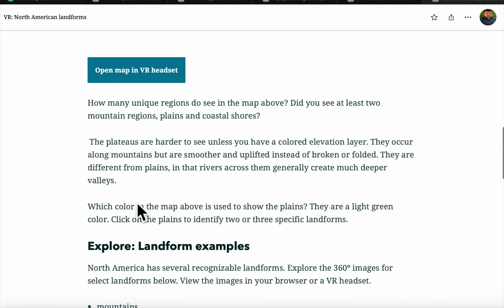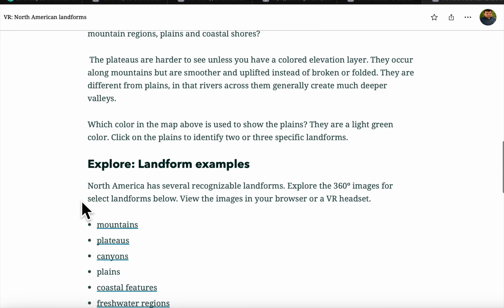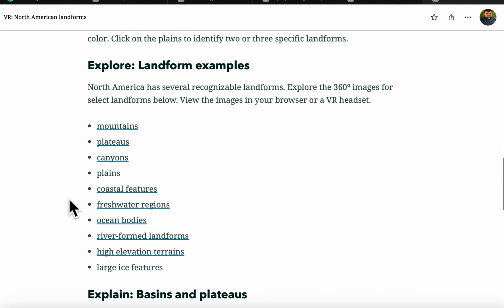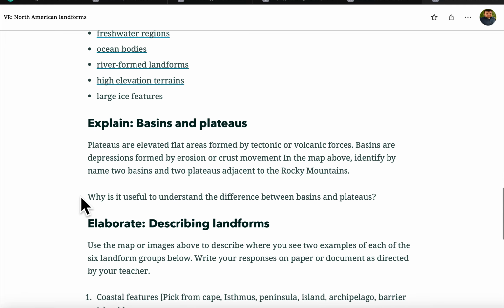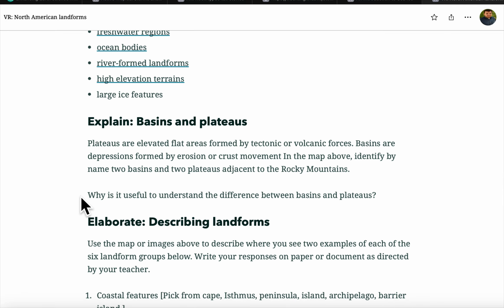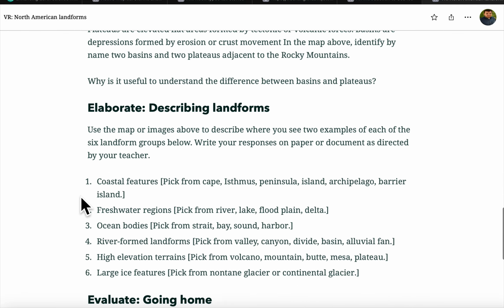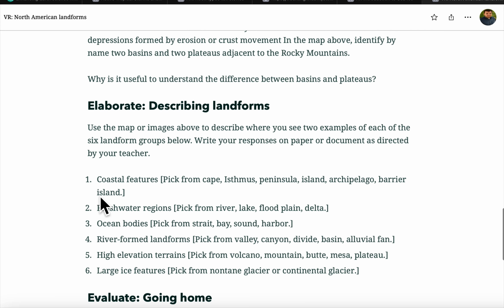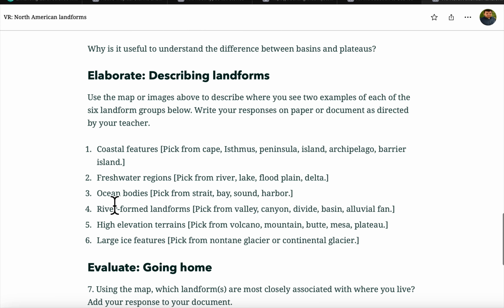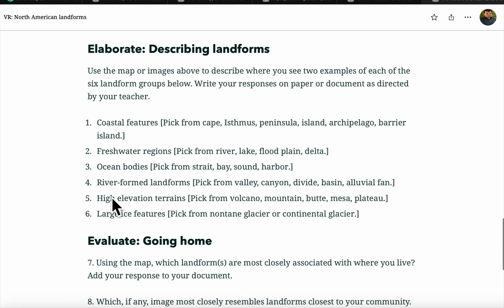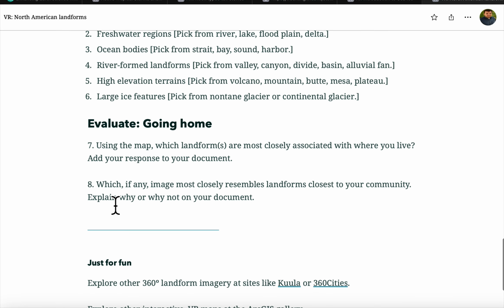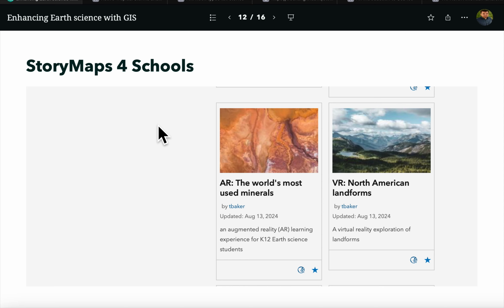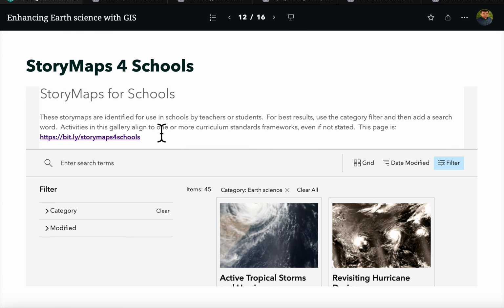Ideal, again, if, say, you're using a Quest headset, MetaQuest headset, or something similar to that in terms of technical support. So we'll continue on with our activity, again, in the 5E model. We've got some formative assessment here that's baked into the activity. So this is designed for students to consume on their own, at their own speed. And then, of course, there are some questions in here that you as an instructor can use to help with a summative assessment, if you so choose. So again, story maps supporting a wide variety of content and presentation types for your classroom, for your earth science classrooms.